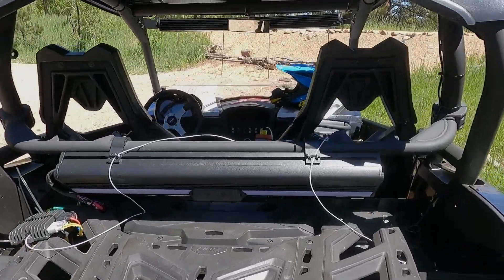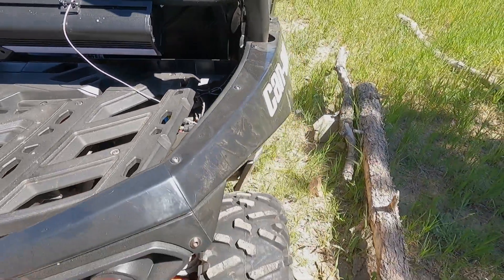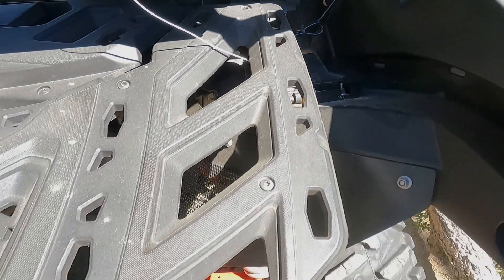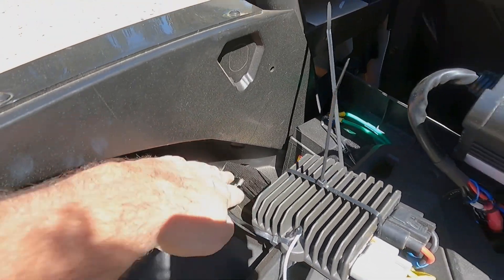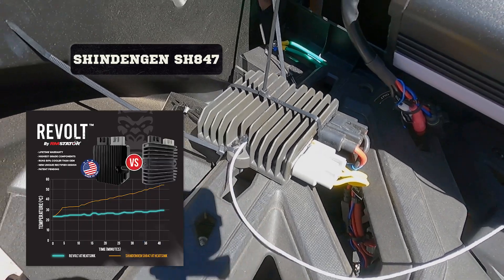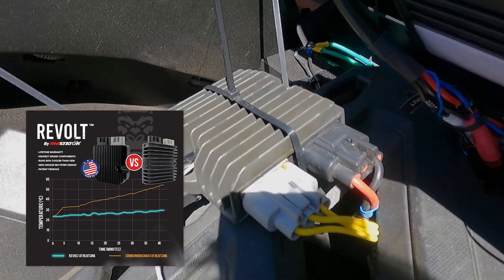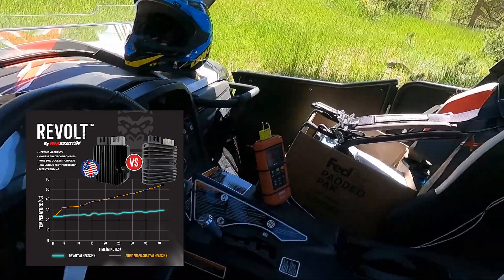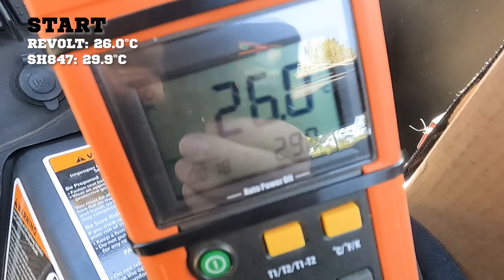Starting out some Revolt comparison testing here in the Colorado mountains. We're running a split system — our dual output stator prototype — here on our Can-Am Maverick 2014. We've got one Revolt regulator on one output and we're measuring temperature on top of the regulator housing with our thermocouple. We have our comparison regulator on the other side — this vehicle normally runs two Revolts, but we're running our comparison units up here so we can swap them easily. We're starting with the Shindingen SH-847, their largest case series regulator — typically the coolest-running comparison regulator available OEM. I'll be taking temperature measurements every couple minutes.